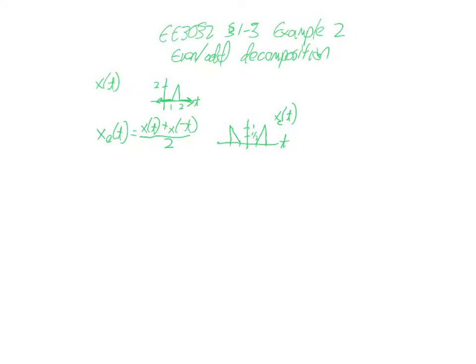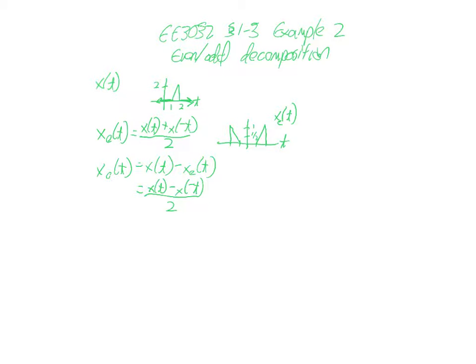And I can see indeed it is even. If I flip it about the time axis, I get the signal I started with. Now for the odd, I have a couple approaches and they'll both work pretty well. I could either say, let me take x of t and subtract x even of t. That's what we did last time, and that's a perfectly fine way to do it. Or I could do this other average, x of t minus x of negative t, and build the signal that way.